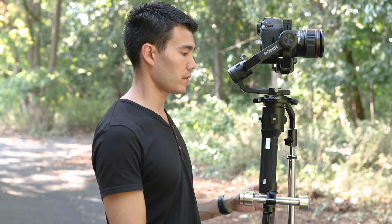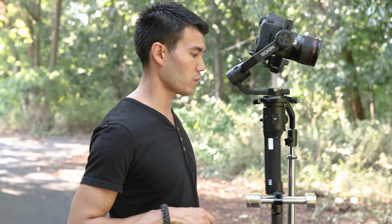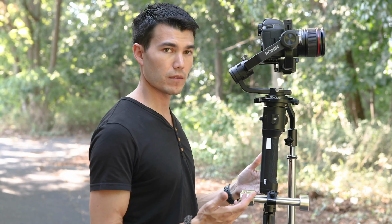Now that your rig is statically balanced, you can check your drop time. Easy way to do that is just to hold the rig like this, let go, and count how many seconds it takes to pass the vertical point. So 1001, okay? So that took about half a second to 1 second, okay? So ideally you do want it in that range, at half a second to 1 second. That's where it's up to you on your operating style and what you would like to do.